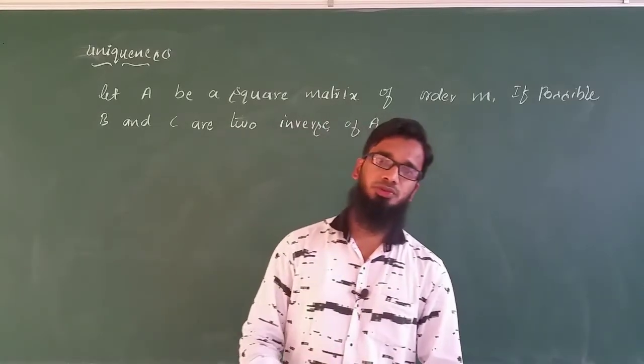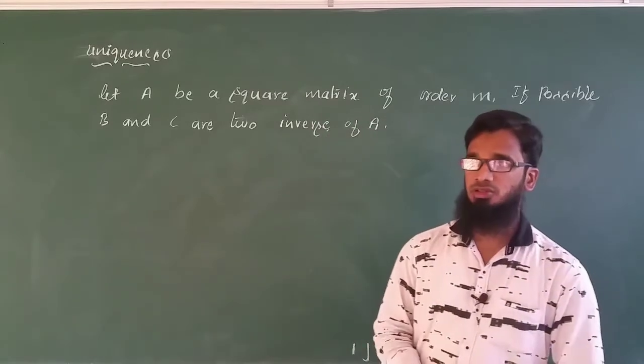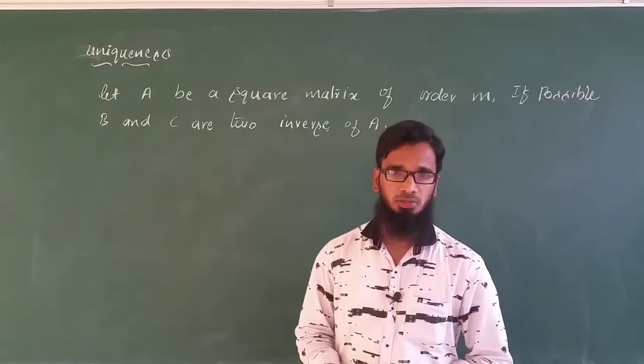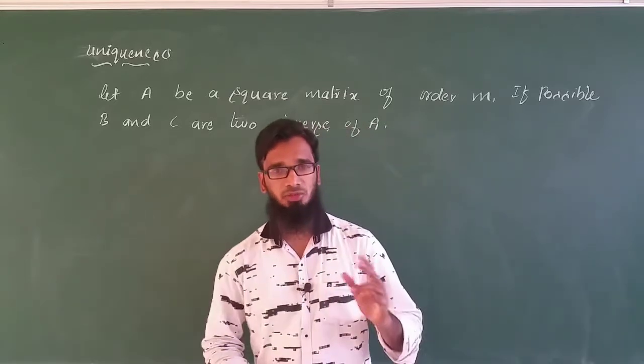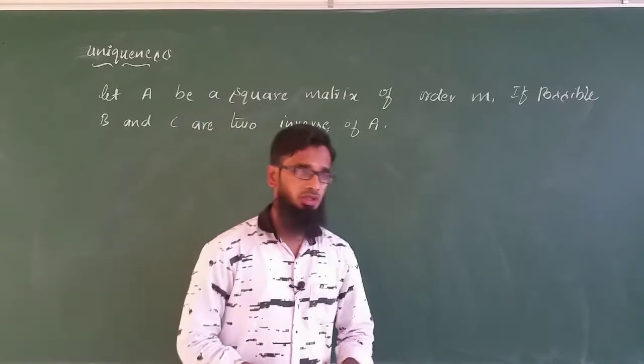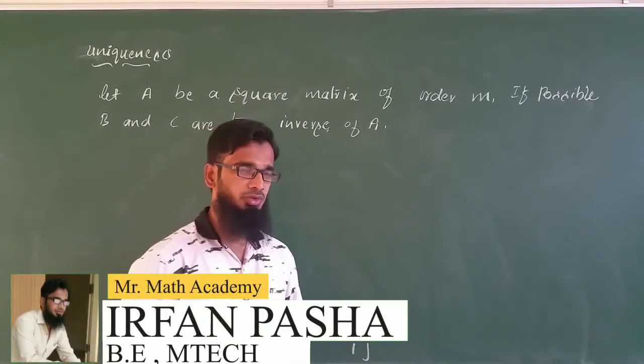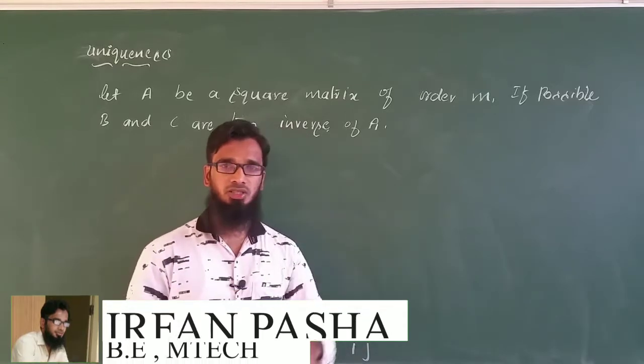Hello friends, welcome back to Mr. Math Academy. In this video we'll look at the uniqueness of the inverse of a matrix. In the previous video we covered invertible matrices, which states that AB is equal to BA is equal to the identity matrix, when we have two matrices of the same order.